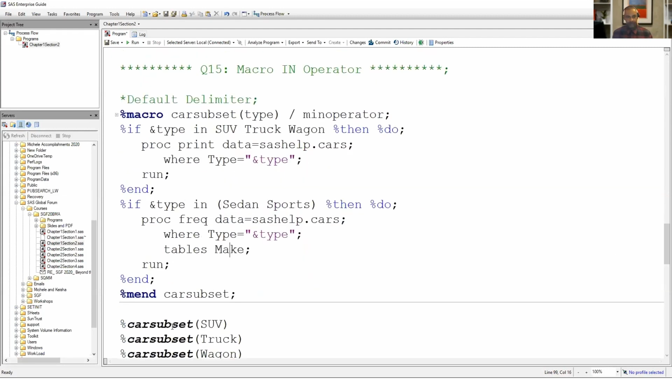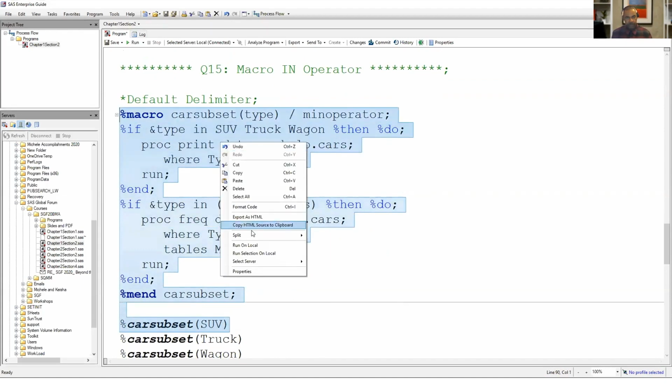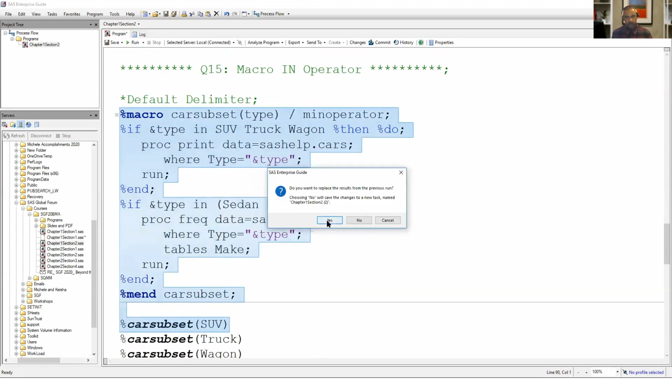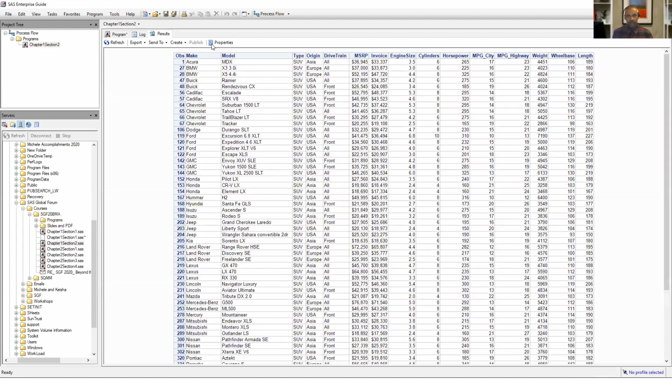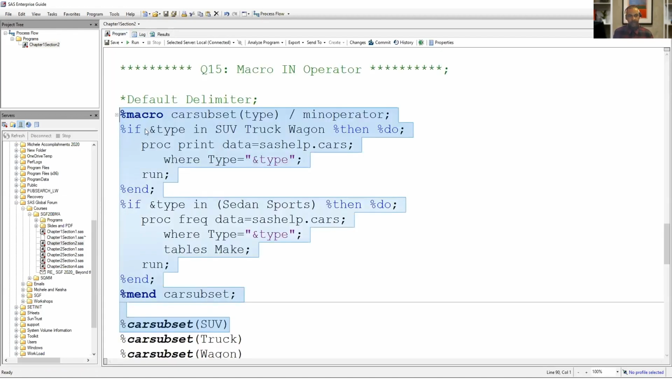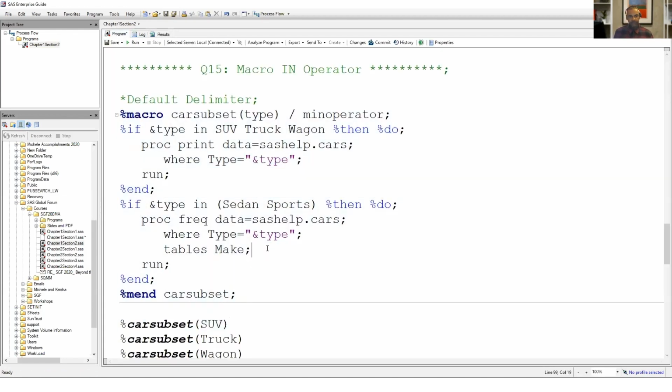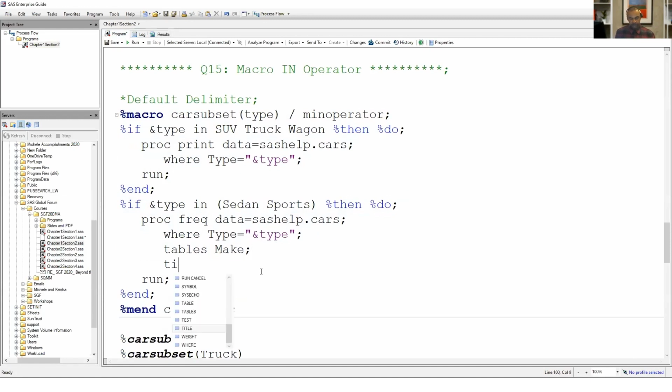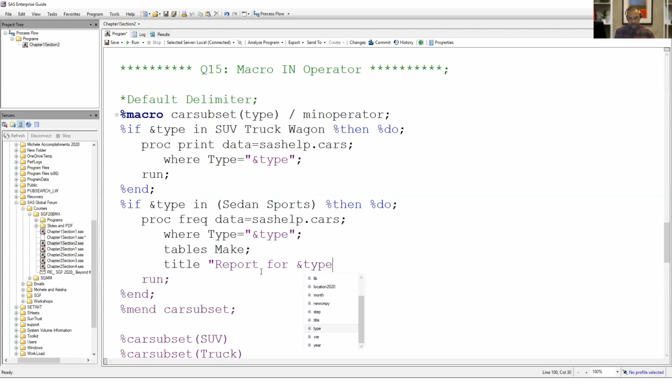So let's give it a shot. We're going to try SUV. Here it is. Let me go ahead and throw a little title in here, so we can see exactly what type was selected.